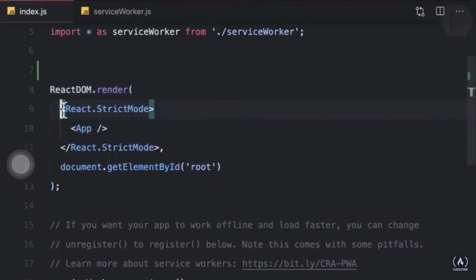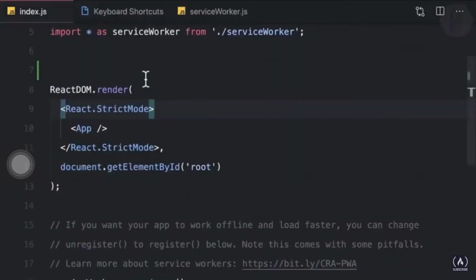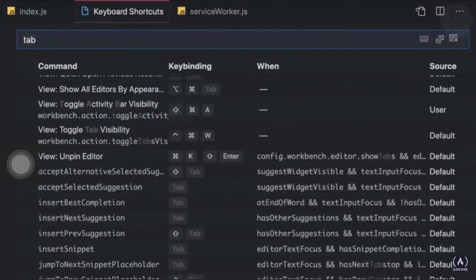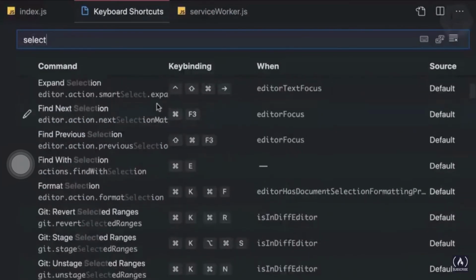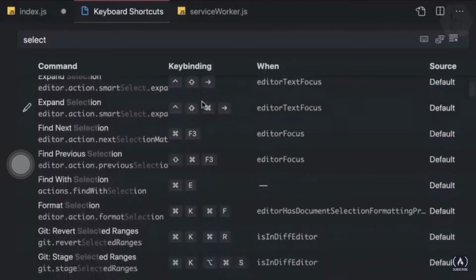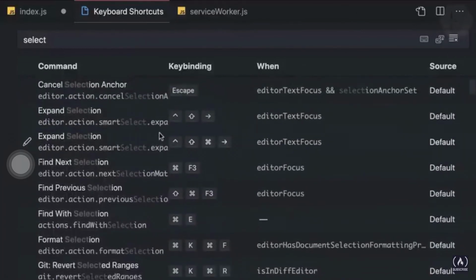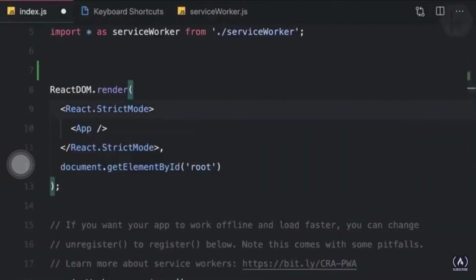So for that, let's go to the key bindings, press Command K, Command S, and if you are on Windows, you can find every kind of combination from this keyboard shortcuts. So just type select and we get lots of options. Here we are interested in the selection of everything. What we can see here is this thing, expand selection. It has a combination: Control, Shift, Command and right arrow. We have seen that with Control, Shift, Command and right arrow we can select everything.